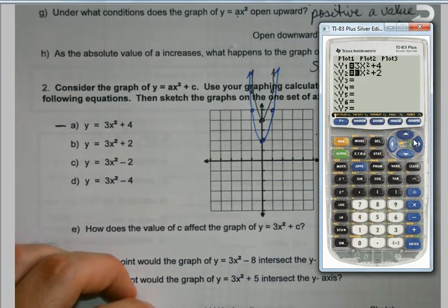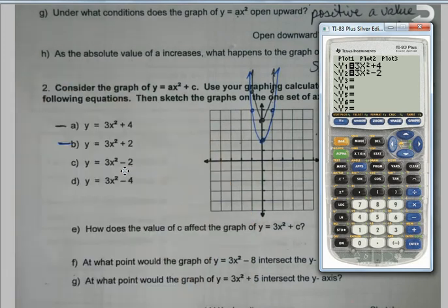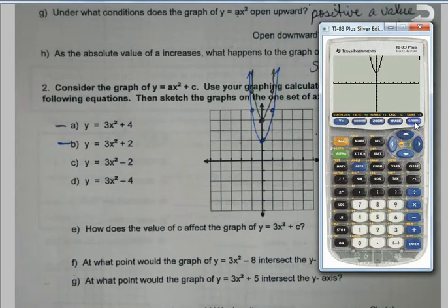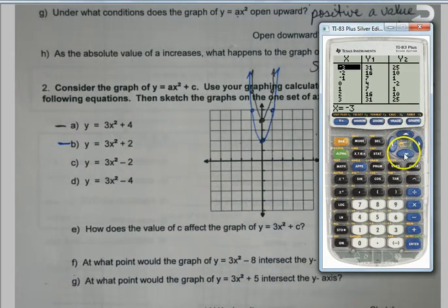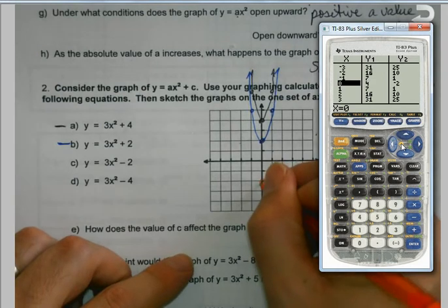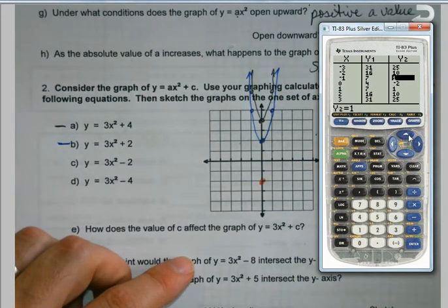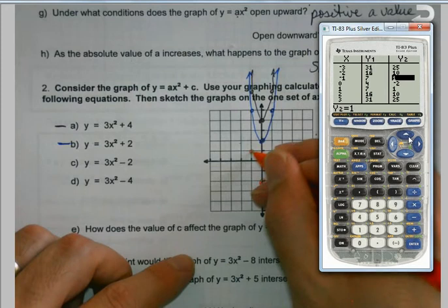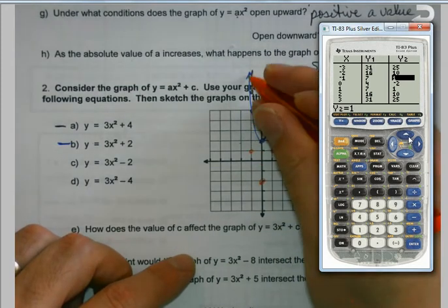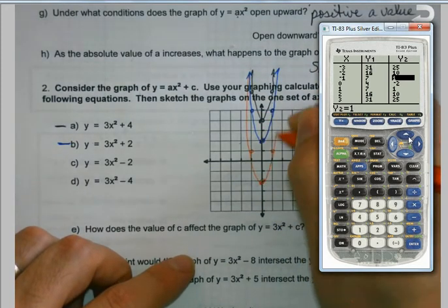So you're like, okay, well, what if we just take that one and I just change it to minus, because that's what the third one's asking me to do. So if I try that out, okay, let's see. I notice my vertex shifted down 2. And if I look at the chart, again, I look, okay, it's down 2. I'm kind of getting the drift here of how this is working. And then I can get my couple more points on here. And again, my width, I'm just seeing more of my parabola.